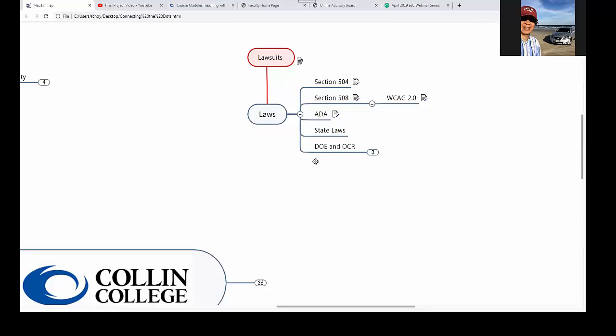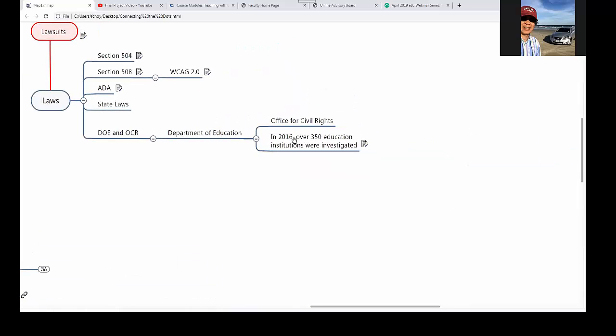Now, what happens is where the teeth lies here. Okay, it's the Department of Education, and under it is the Office of... it's not optical character recognition. It is Office of Civil Rights. Usually if they receive complaints, and I'm going to give you some examples of how easy people can go to complain, and how often it can be. If they receive a complaint and they decide there's merit, they will start to investigate. So it's under the Department of Education, and then it has the Office of Civil Rights.